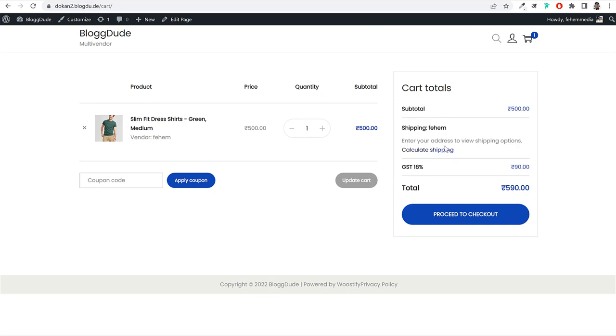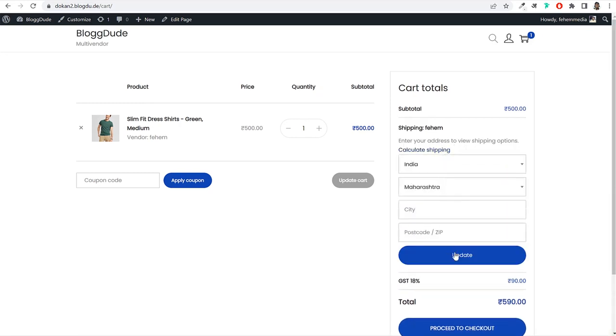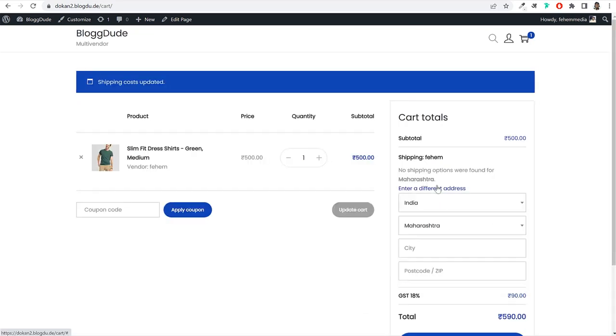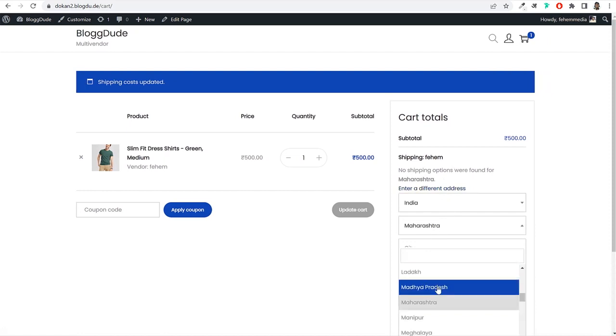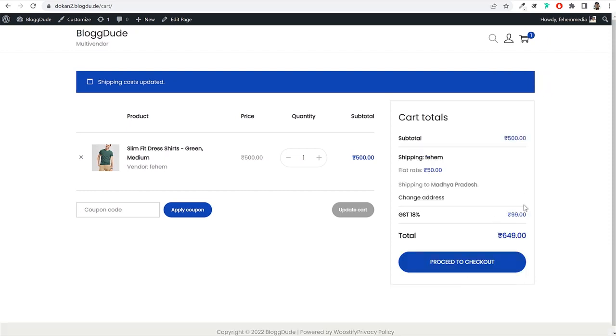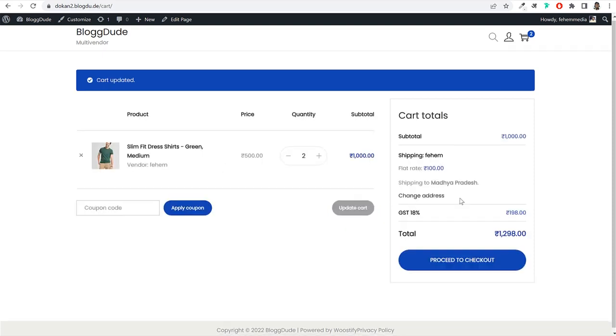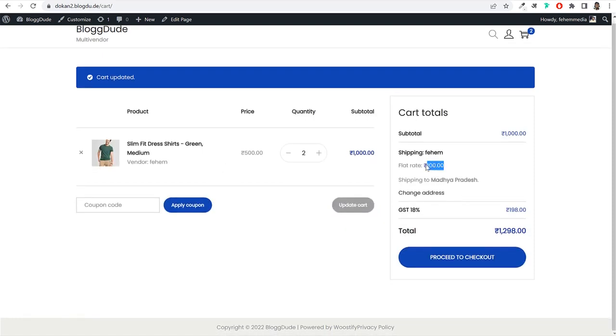Shipping will also be automatically applied once we enter the state name. So if I click on this thing and update this thing, now because we selected free shipping for Maharashtra, if I select some other state, maybe Madhya Pradesh, click on update, here as you can see 50 rupees. Okay, so this is the shipping for t-shirt. If you remember, if I increase the quantity, update cart, it will become 100 rupees because we added that formula.